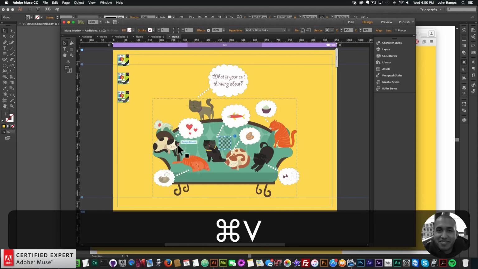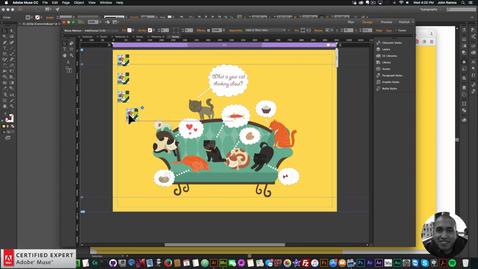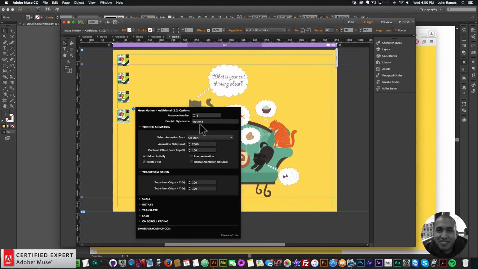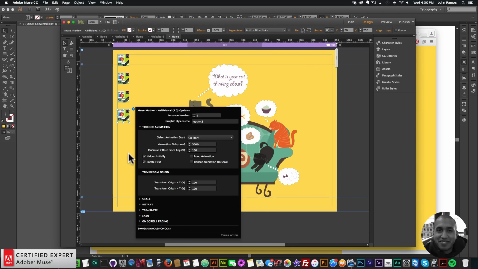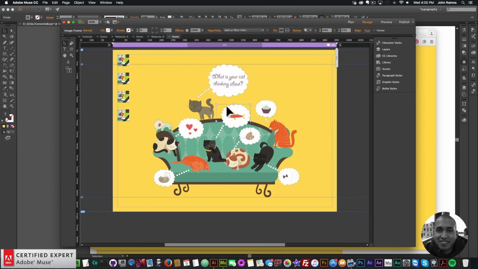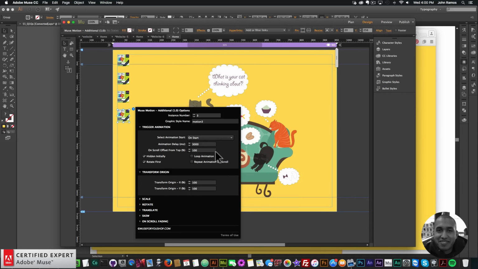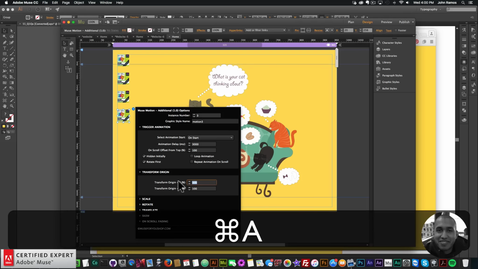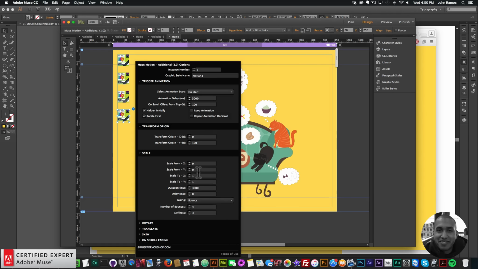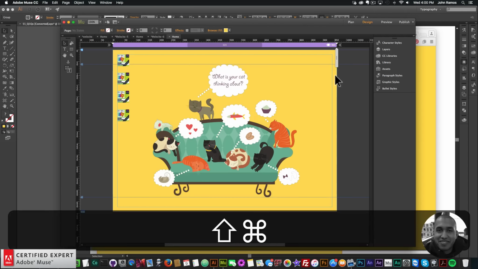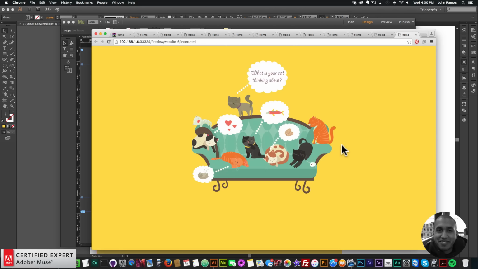So I'll copy and paste the widget again. And then I'll just place it over here. And then I'll set the animation delay to 3 seconds there. This one's number 4, and it's coming in from the bottom left. So we want to say 0 on the X and 100 on the Y, and this is all good. Just as a side note, what's really fun, we'll see the animation now.